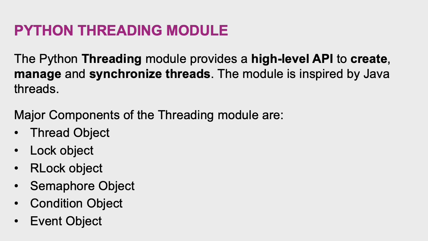The Python threading module is heavily inspired by Java threads. So, if you're familiar with Java and Java threads, you will adjust to Python threads quite easily. Also, the threading module offers synchronization capabilities between threads. This includes primitives such as locks, semaphores, and condition variables. We will discuss this concept in detail later during this class.